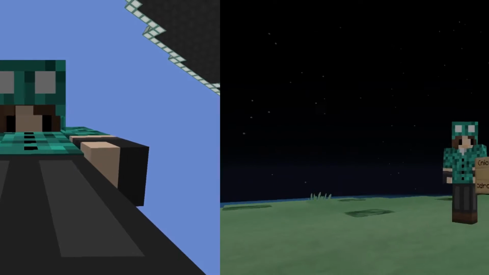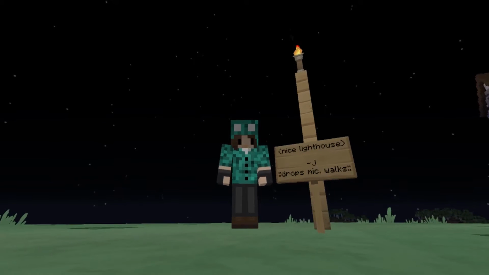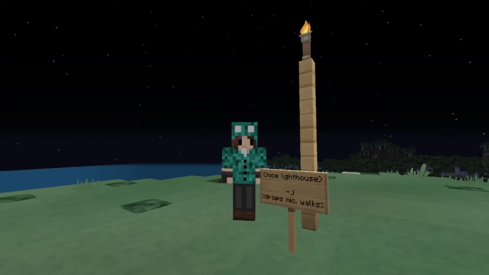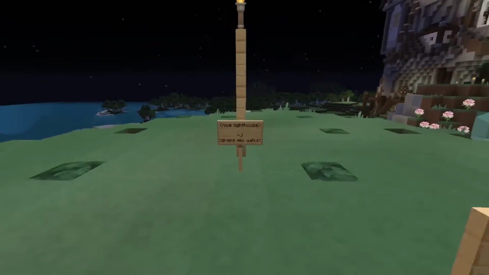Okay guys, so we are at the colony and as you can see, Jayseed is trolling us. Nice lighthouse. Drops, Mike walks, and he's put a fence and porch. Nice, Jay. Nice. Well, we will prove you wrong.